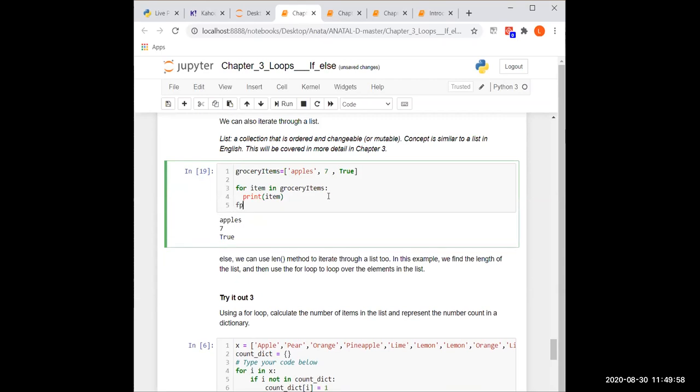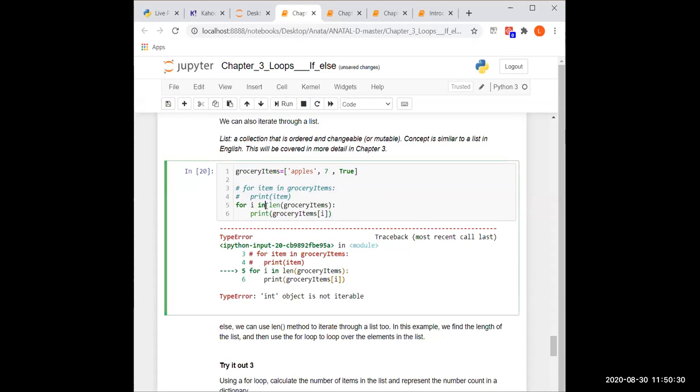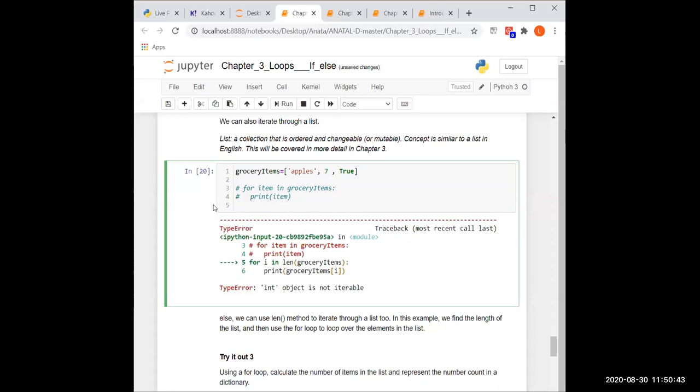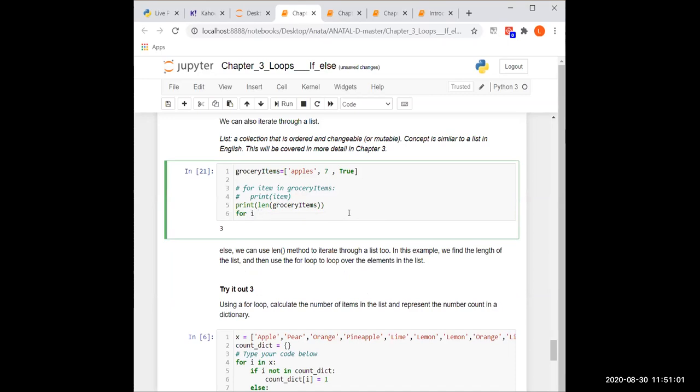For example, you can use for i in length of grocery items, you print grocery items. For i, I know my mistake.